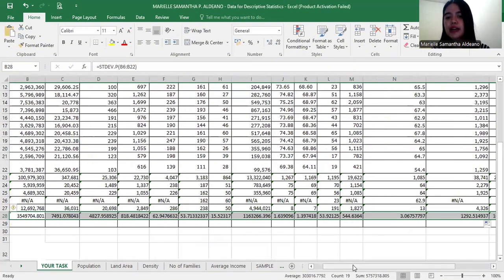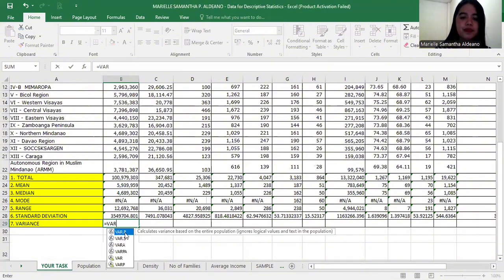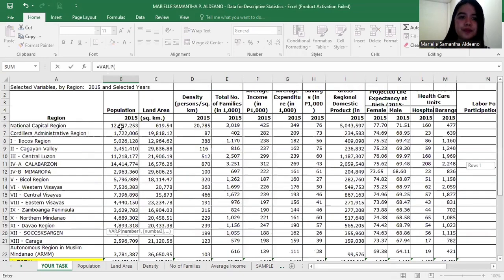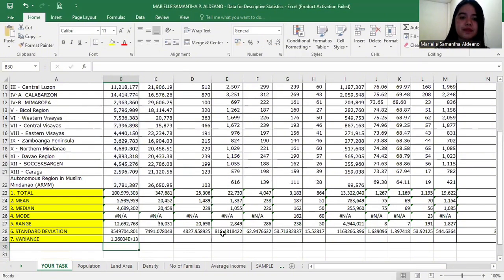So, for our last one, for our variance, all you need to do is type the equal sign, VAR.P, open parenthesis, and then close and click enter.